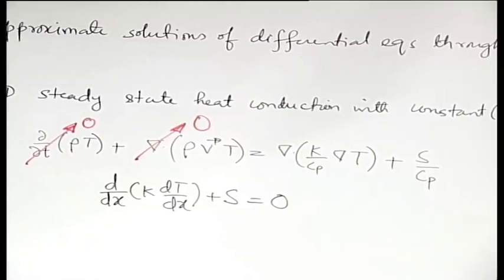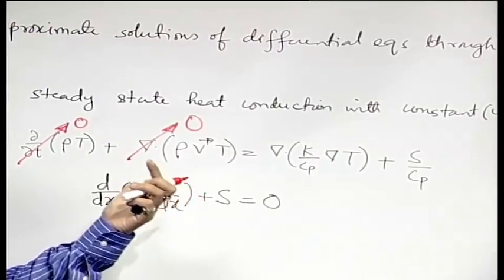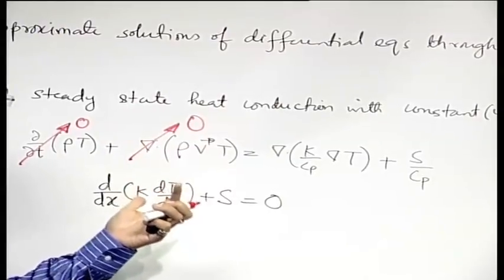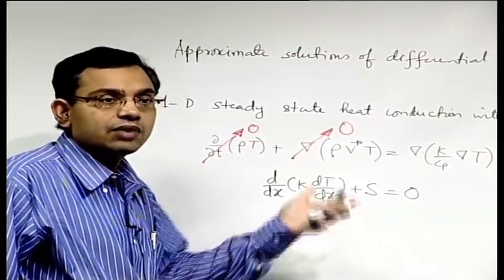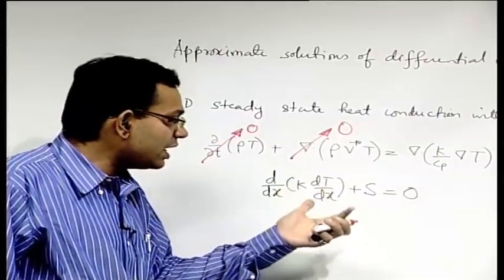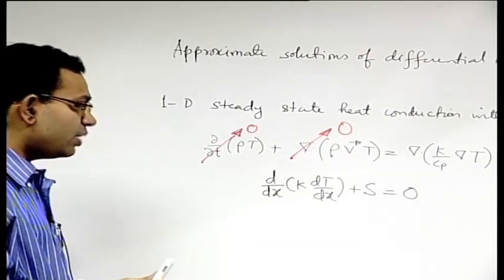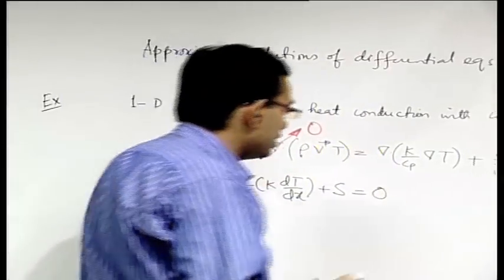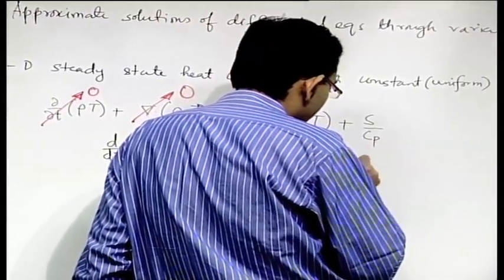For generality, we keep in mind that of course we have taken an example with constant properties, but even if k were a variable, that can be easily incorporated in this framework. So, this equation is not just valid for constant k, our example we have taken for constant k, but even for variable k we want it to be valid. That is why I have deliberately put k inside the derivative. So, what we will do now is make a variational formulation of this differential equation. This is known as the D form of the problem, or the differential form of the problem.